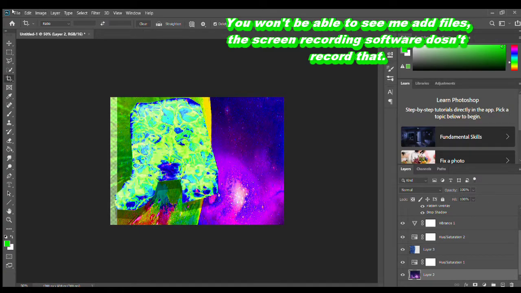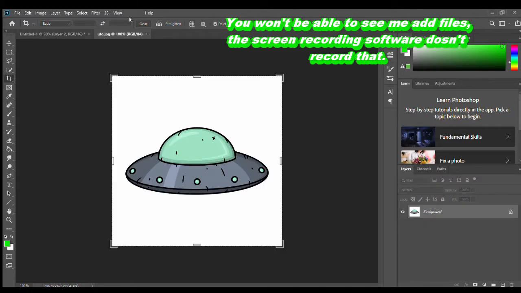So next, you might want another image, and you can throw in a picture of a UFO. And just select, and you might be like, it's taking way too long to select all this UFO. Well, there's the quick selection tool right here, and it might be set to the object selection tool or the magic wand tool.